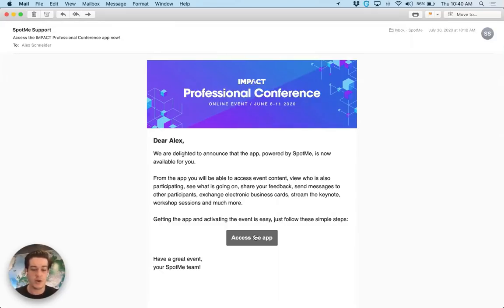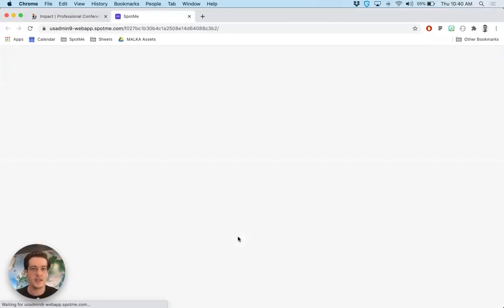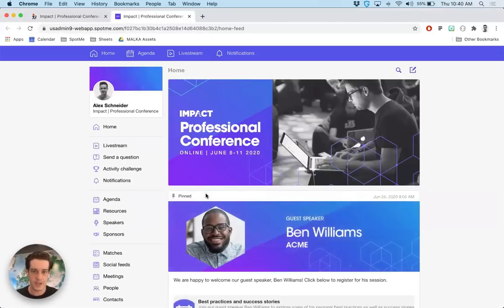The first thing we'll talk about is how people get excited and so they can access the platform. The first touch point will be a branded email sent from our system. As you can see, we've branded this with our fictional professional conference. And as a user, with one touch, I can click and access the app. Now, if you want more secure methods of activation, we can also leverage SSO as well as multi-factor activation.